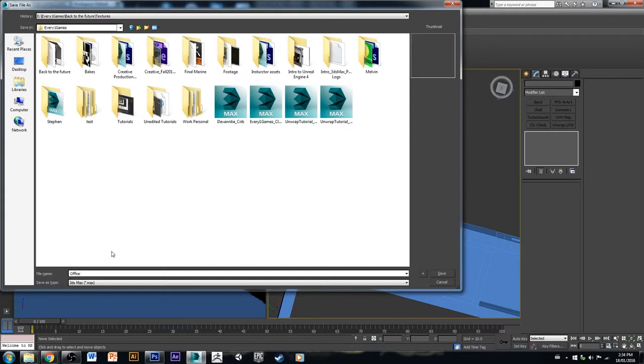Or I'm just going to call this office building. I'm going to call this office building. Office building underscore modular tutorial. And I'm going to save it.